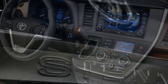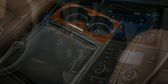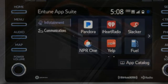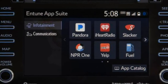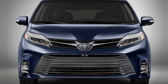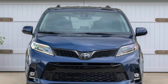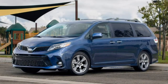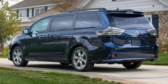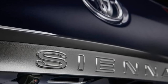The SE Premium adds a sunroof, keyless ignition and entry, blind spot monitoring and rear cross-traffic alert systems, a navigation system, a rear seat entertainment system, along with the driver easy speak system, which amplifies the driver's voice through the rear speakers. The Sienna XLE shares the majority of the SE trim's comfort and convenience equipment. However, it features similar suspension, steering and styling to the LE. It also adds a power-adjustable front passenger seat, imitation wood trim, power-opening rear quarter windows, keyless entry and push-button start.